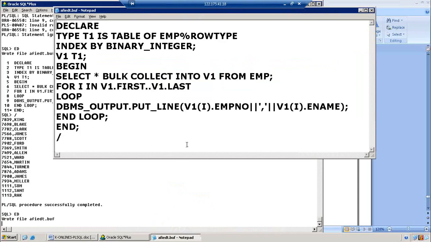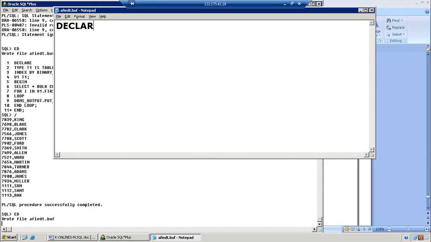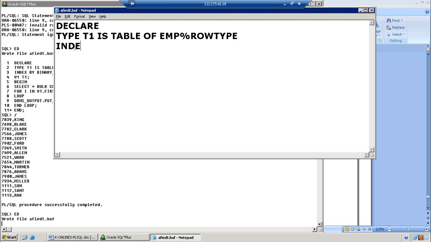So here declare. TYPE P1 IS TABLE OF EMP%ROWTYPE INDEX BY BINARY_INTEGER. Okay, then V1 defined as P1.